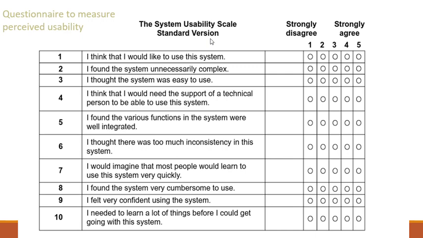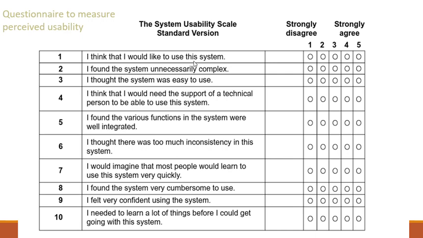So for your first assignment, it's all right. If anyone made strongly disagree 5, strongly agree 1, never mind. But usually we use this standard System Usability Scale, commonly used. Okay, these are some of the common questions used to measure the perceived usability. I think I would like to use this system.